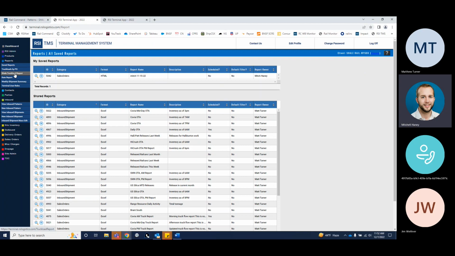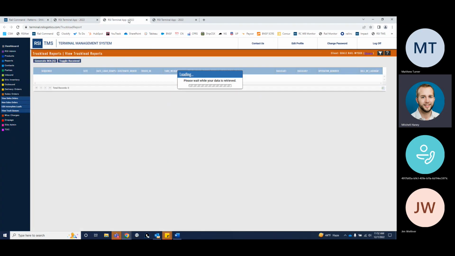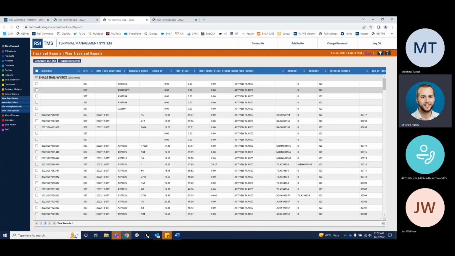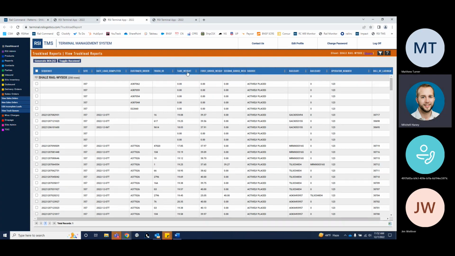And so this truckload report is a special report that we created for you guys. I don't remember which customer, I feel like it was Covia, but they wanted it set up with certain headers this way with underscores in between and spaces and everything in all caps, so that when they got their copy of the report, they could easily upload it into their system. So you can create reports from that Shale truckload report.